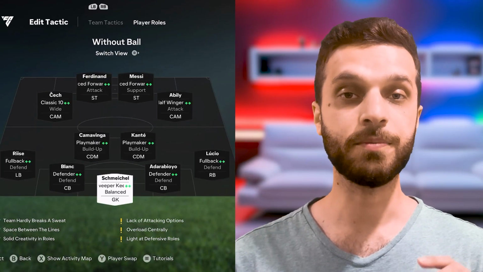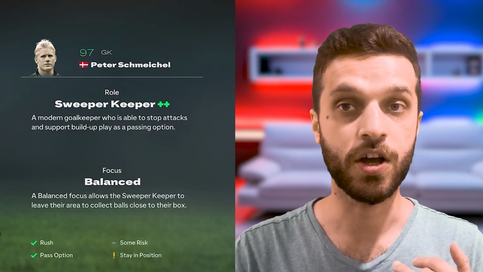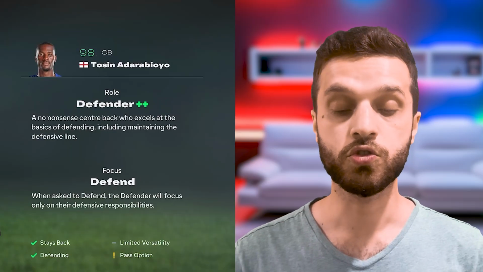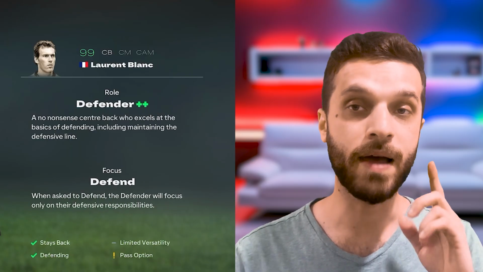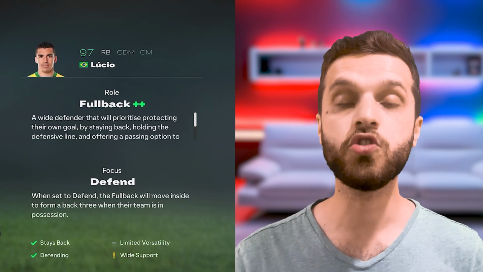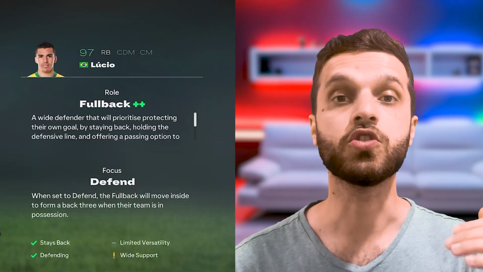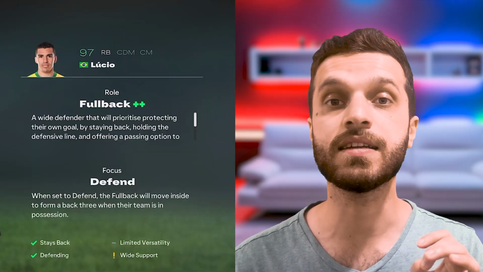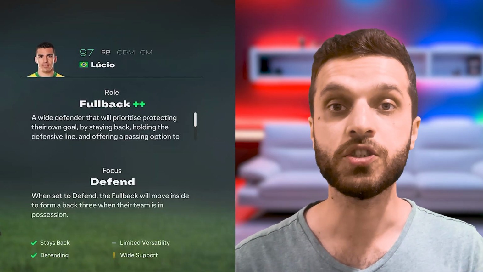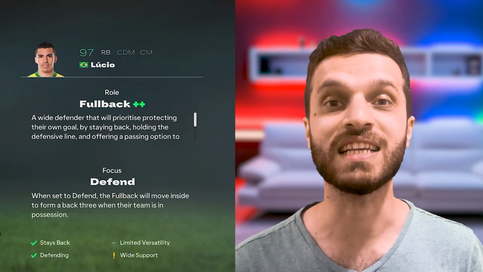Now when we get to the player roles, your goalkeeper needs to be on sweeper keeper and balance to cover behind your defenders, because you have a very high line with 4-3-2. Your two center backs need to be on fullback and defense, and then your left and right back both need to be on fullback and defense. You keep them to the back. Like I said, this requires a fast build up with your special roles for your midfielders. You have to make sure that this player stays in the back and helps you with defending as much as possible.